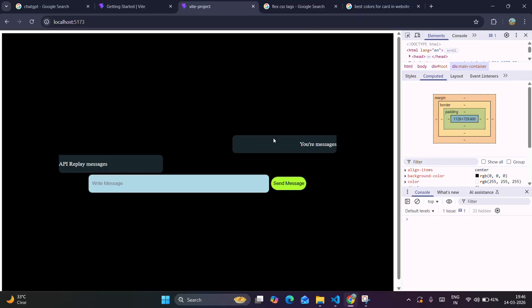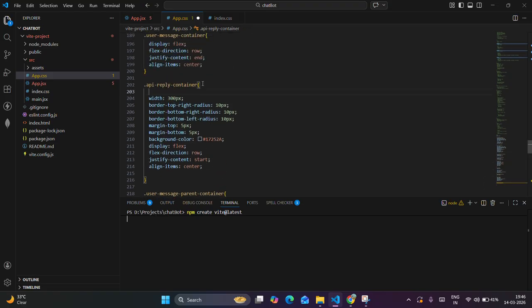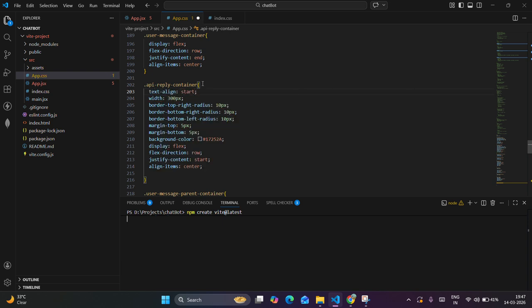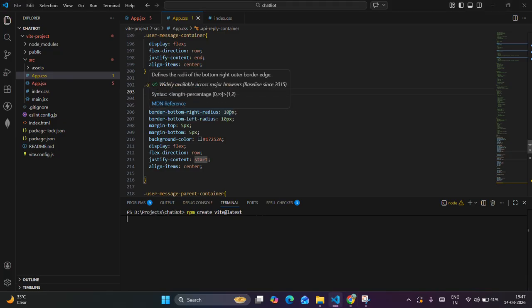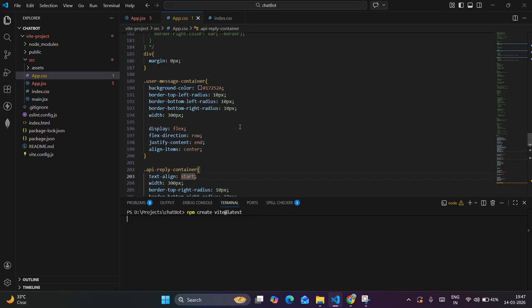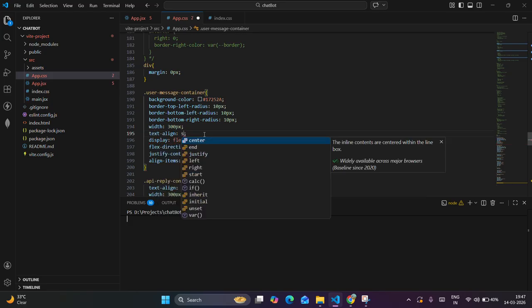We need to automate the thing, and the text should be in the center, right? The text should be at the start. So text align, okay, start. Text element should be start.